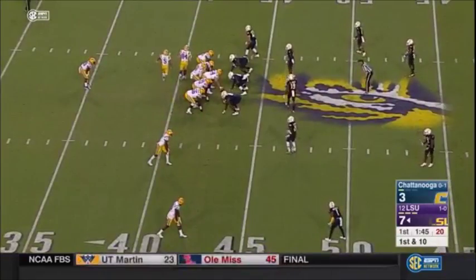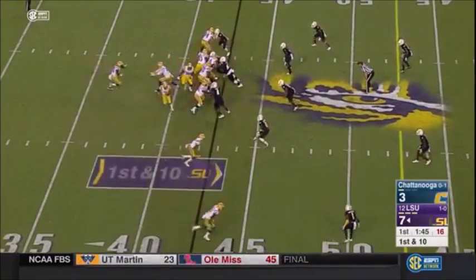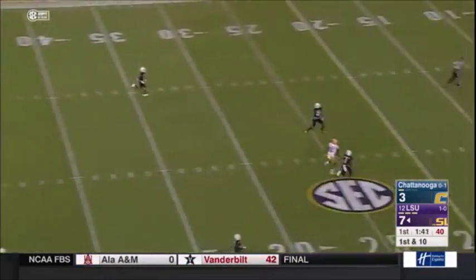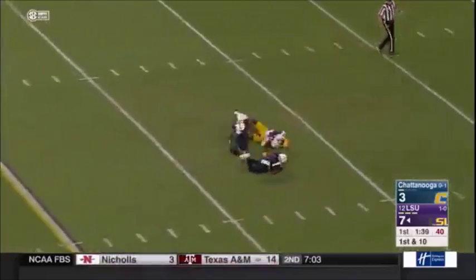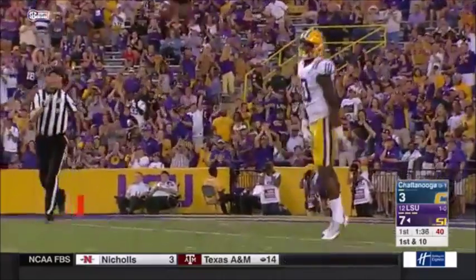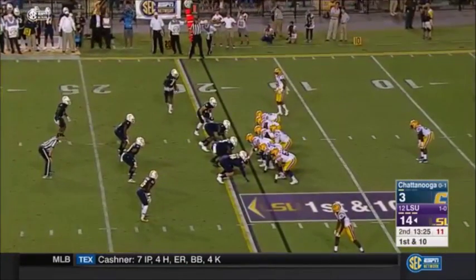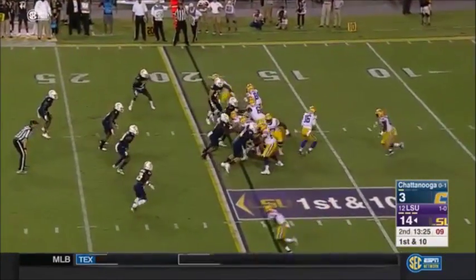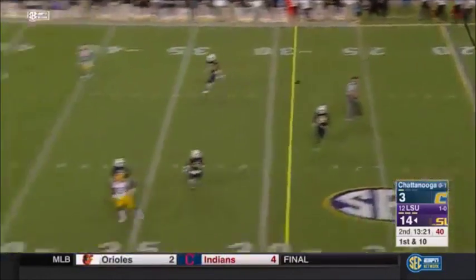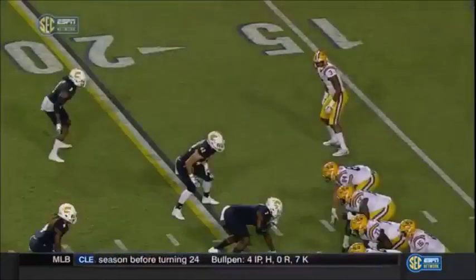Deep pressure there from the linebacker in the secondary. Turnover on downs. And Ettling looking deep — he's thrown into coverage and it's still caught. What a play on the ball by Stephon Sullivan. It's an LSU first down out of the tight end spot, in motion for Jacoby Stephens. Play action again, Ettling wants a deep one — crossing route — there's the freshman Stephens. Canada having answers.